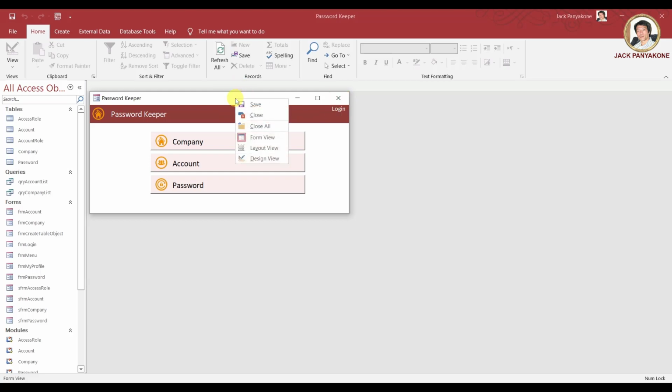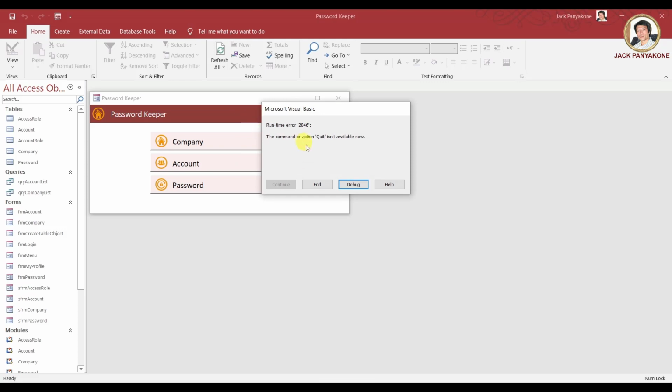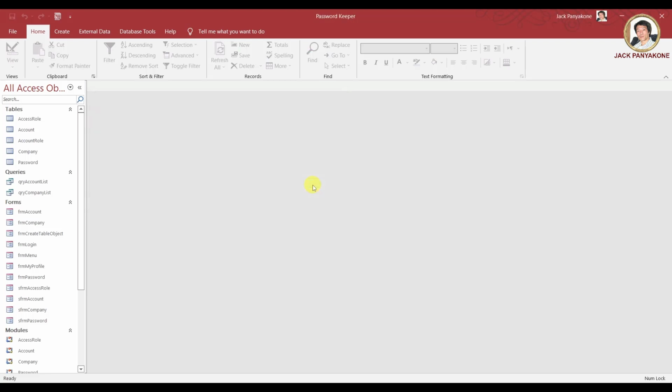In order not to do that, you want to do this. See how it says quit? We're not going to use that command. We're just going to end. Actually, let me demonstrate what we need to do.